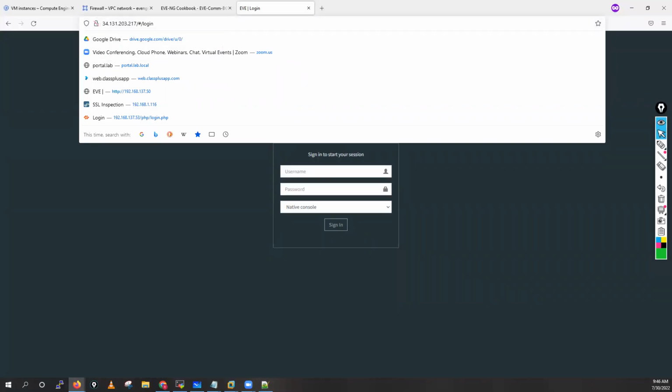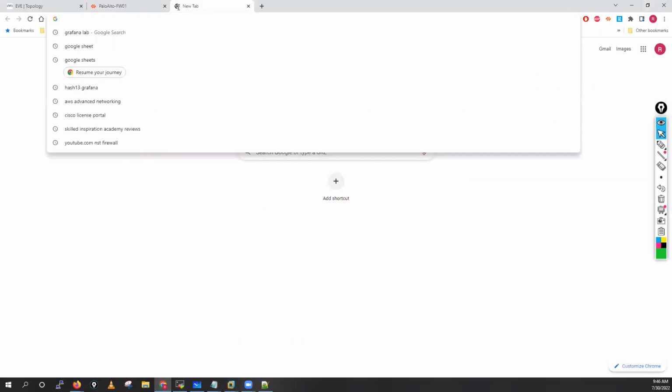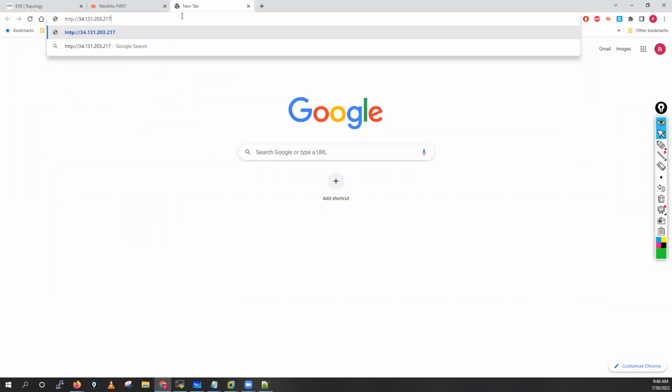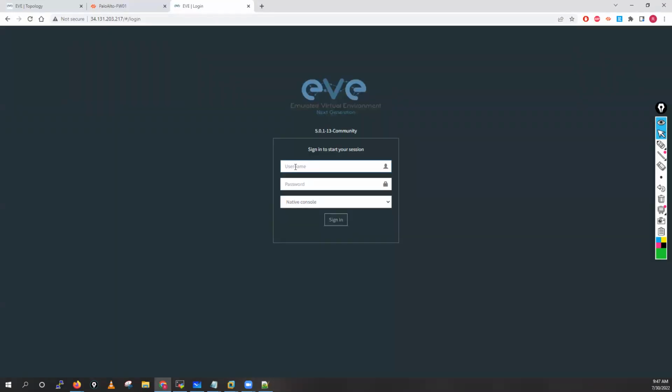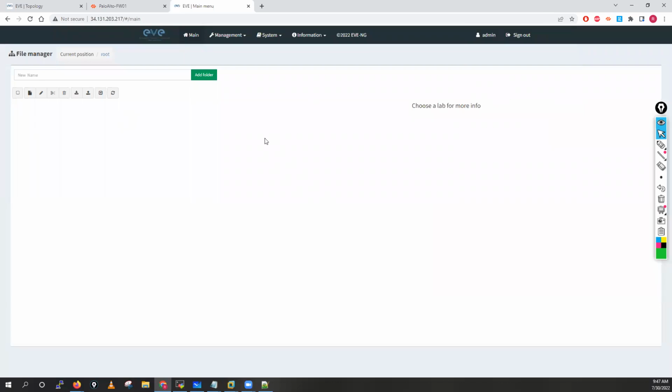Now, cool. Make sure, guys, that you are going with HTTP. Let me go into my main browser, which is this one. You have to type HTTP always, guys, and the IP address of that particular machine, which is this one. Do not try to access it via HTTPS, guys. Just remember, and hit here. Username is admin and password is eve. You can select either native console or, I recommend, the HTML5 console here. Sign in. Once you sign in, you will get this particular prompt.